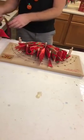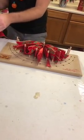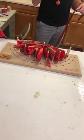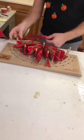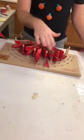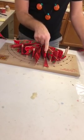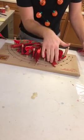Do you have a name for this bow? I do not, guys. I love this product because it's so versatile and you can use it for many different things and get many different looks with this particular bow maker. I just do my own thing and get my own type of bow. I like to double the loops sometimes, like I did at the very beginning. So if you're just joining, instead of just doing one loop on each dowel, I actually did two on the 1R and the 1L at the top.